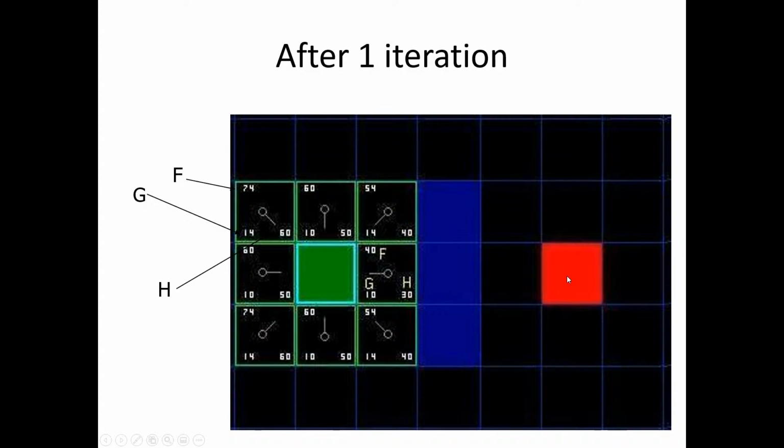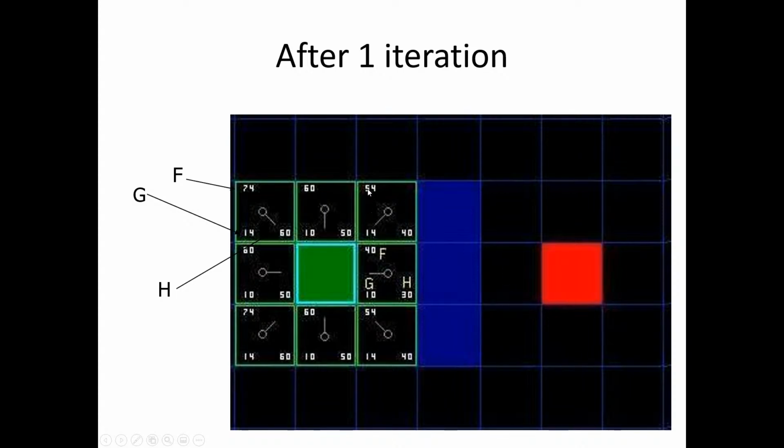It's called the Manhattan distance because Manhattan is laid out in a grid pattern, with horizontal and vertical lines. So anyway, here we go. Look at this, 40. Why is it 40? Look, this is 10, 20, 30, 40. This one here is 30. This one here is 40. This is 50, because it's 10, 20, 30, 40, 50. And this is 60. So that's how those H scores are calculated.